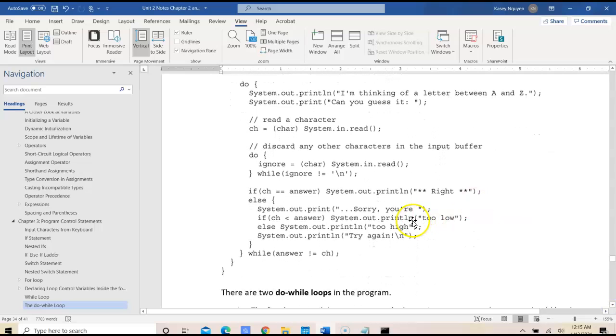And then the if else statement checks to see if the input matches what we had stored, which is the letter K. If it matches, it would be right. Otherwise, it would show that it's wrong.